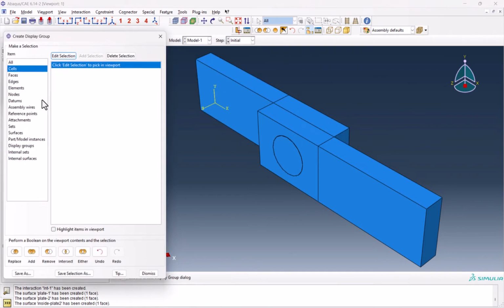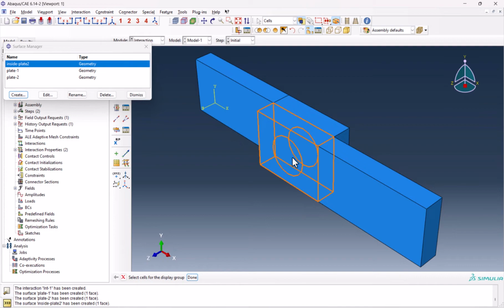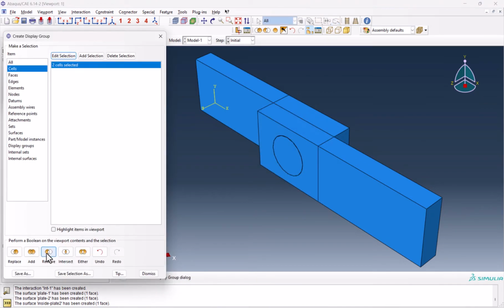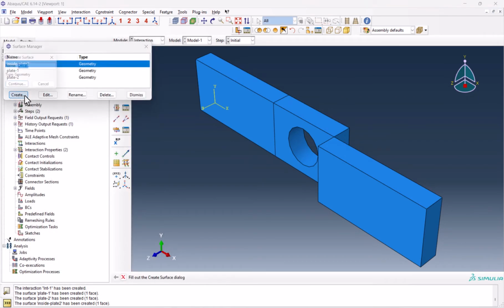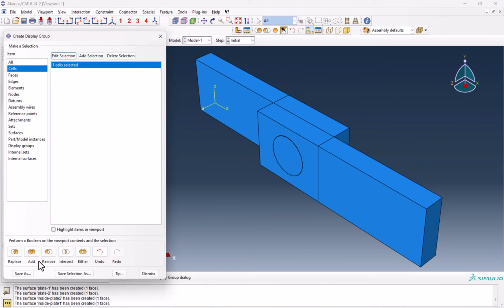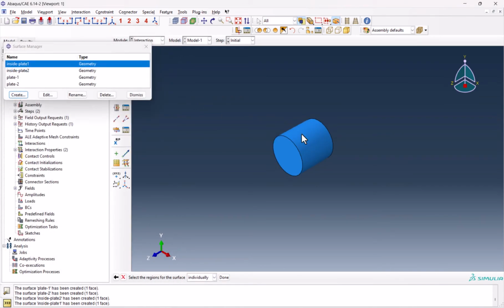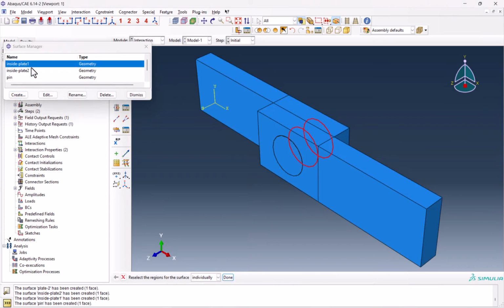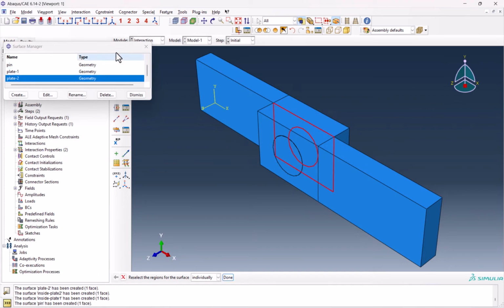And also we should do it once more, this one, remove, inside plate 1, and there should be one which is pin, and replace everything, display group, this one, done, replace just this surface, that's true, inside plate 2, inside plate 1, and plate 2.